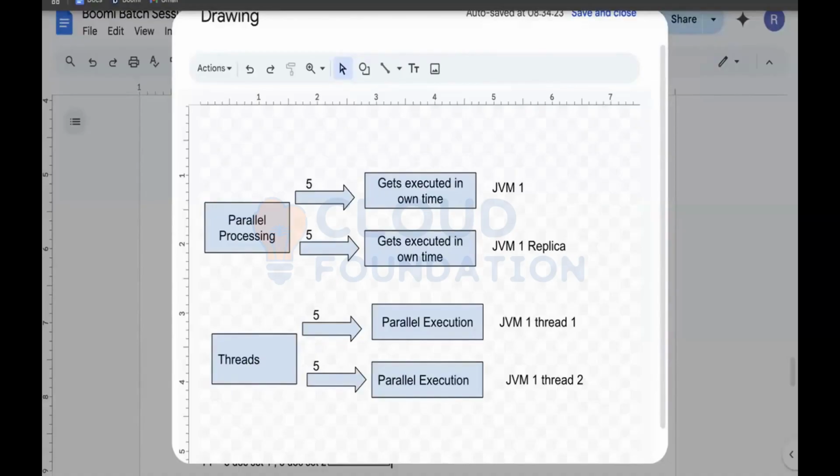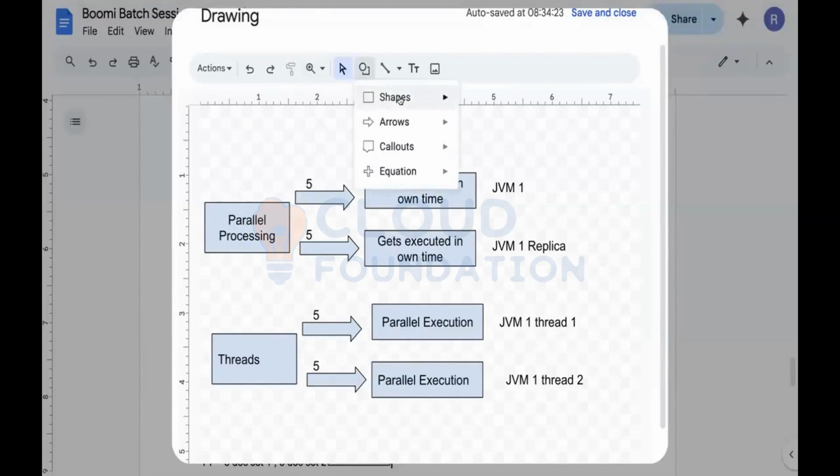In parallel processing, the elements are split across different JVMs. There is more than one JVM to execute the processes. In threading, there is only one JVM, but we are splitting the process according to the threads.